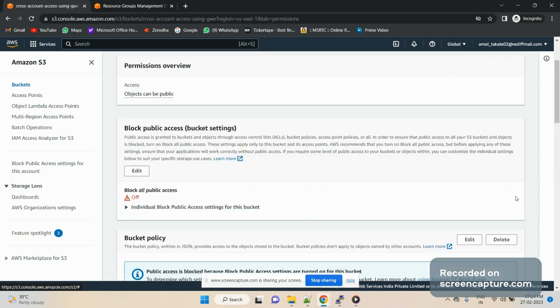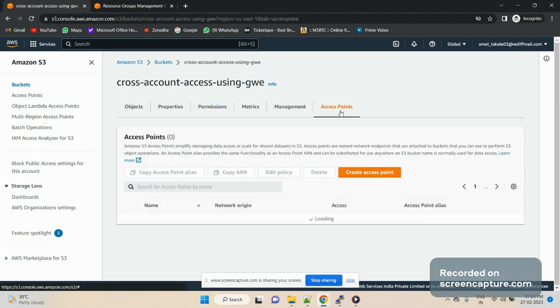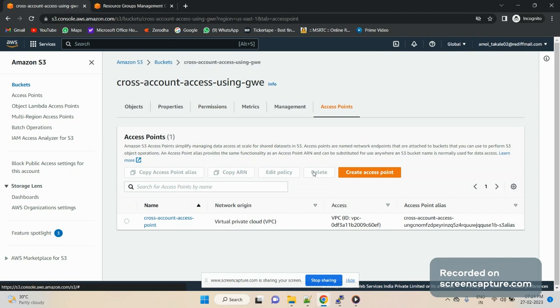So S3 has come up with another approach called the access point. You can create an access point for an individual user or role and apply the access point policy to that user or role. So it becomes quite easy to manage roles and users and restrict their access.